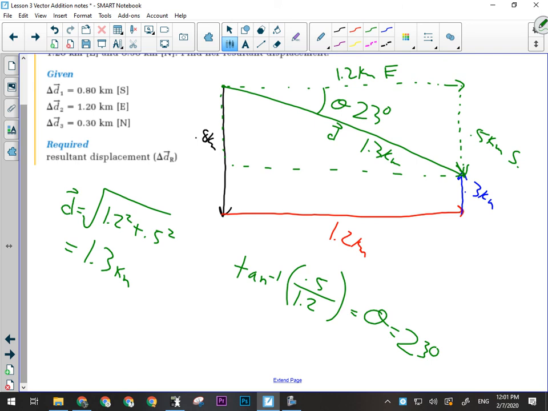Okay, if you got the complementary angle, okay, then you found this one, okay, and it would be 67 degrees east of south. Okay, which would be equally correct. They both tell me the same story. Go that way. Okay. All right, everybody follow what we did there? Can you just explain why it's south of east? Yeah, south of east. Okay, so the angle arc that I drew started at east and went south. So it is south of east. Okay, so whatever I do here, when I write that this is south of east, the second direction is the one I measured from. Okay. All right, everybody okay with that one?